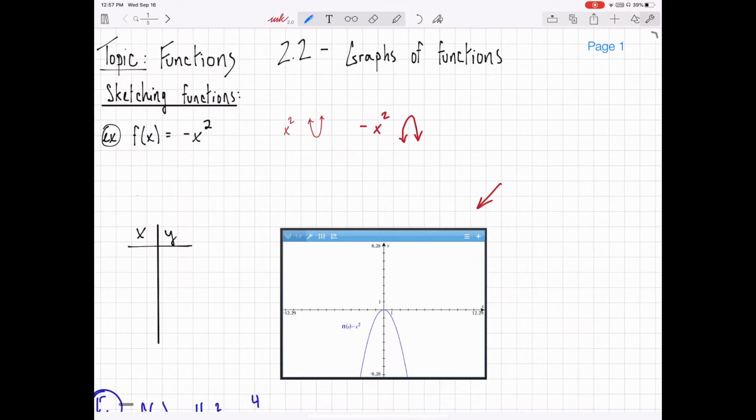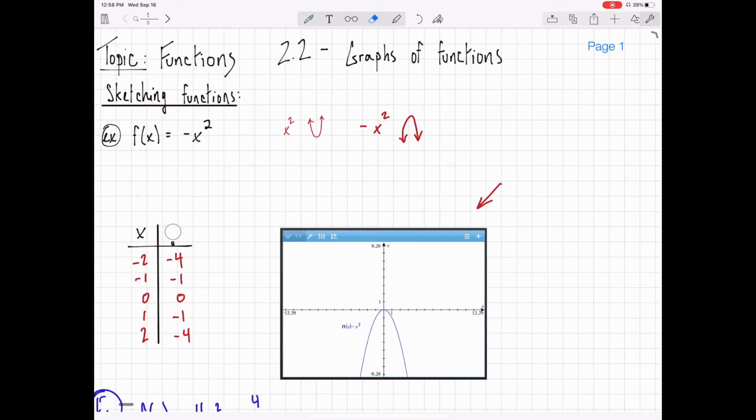If you're creating a table for this, this one's easy because we already know what x squared looks like. If I just have values in my table from -2 to 2, this will sometimes work if you know what the function looks like. If you don't, which we'll look at an example, the table values you choose may not give you a clear image, but that's okay for now. If I plug these numbers into negative x squared, I would get -4, -1, 0, -1, and -4, which gives us that symmetry around x equals 0.